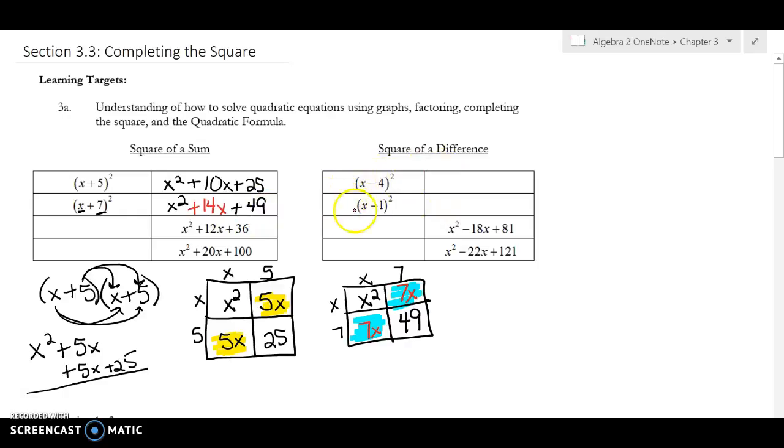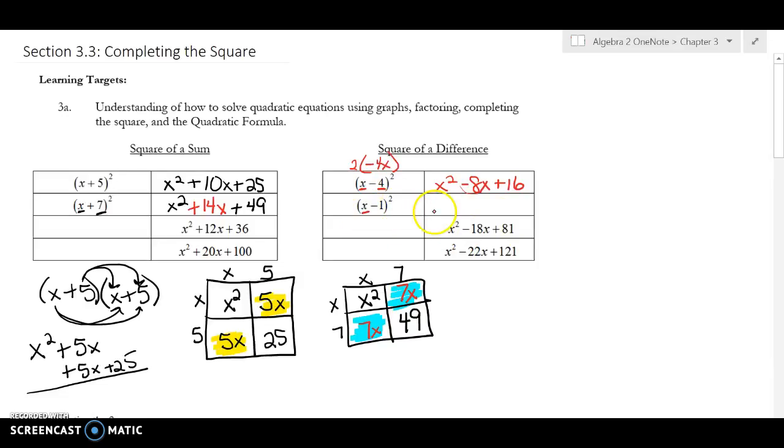Now what I'd like you to try and do is fill in these. Same idea, you can do the distributing like I did on the first one, or one of these two box methods, or maybe you can just recognize the first one's x squared. The second one, this one's tricky. A negative 4 squared is a negative 4 times a negative 4, so it's actually a positive 16. But what's going to go here in the middle? That's right, because I'm going to have two negative 4x's. I'm going to have two of those things, so it's negative 8x.